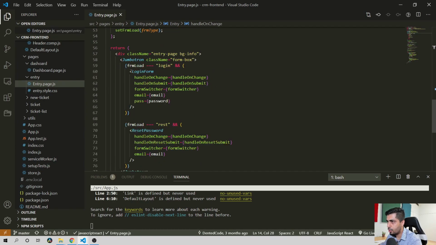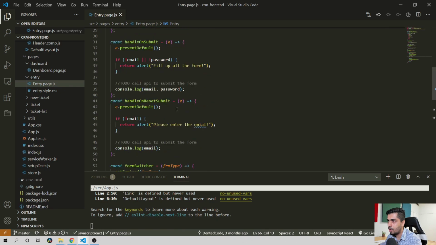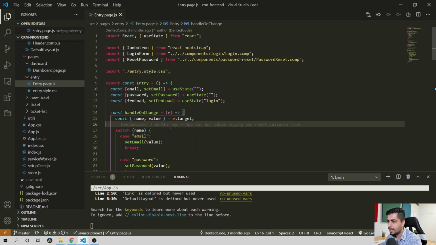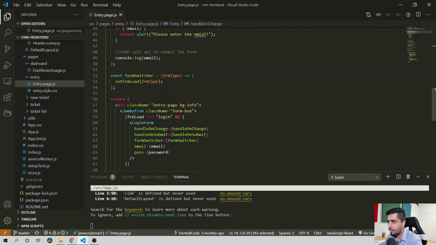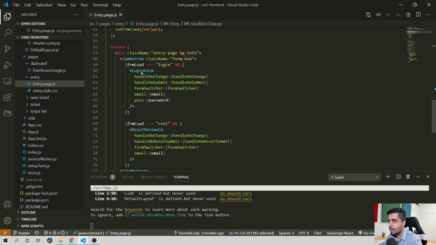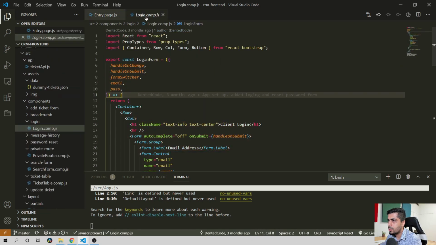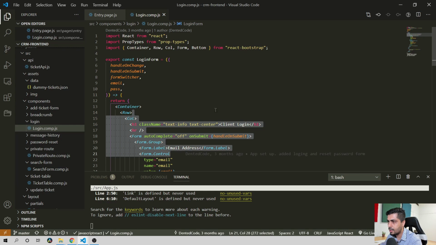We are loading our login form there, and we are passing props, and then we are handling all the state locally in this page. But since we are going to use Redux, we don't need to handle everything from the parent component, because this is the parent component. But actually the login component is the login form here, this one. So we are going to do all the tasks here.